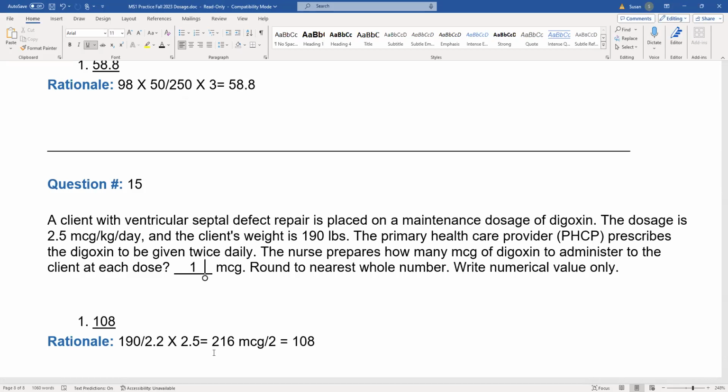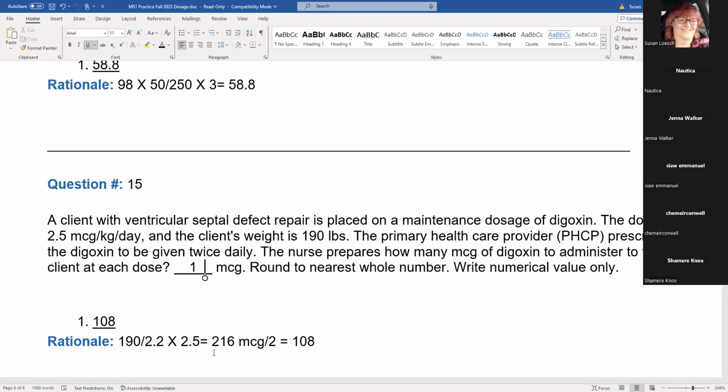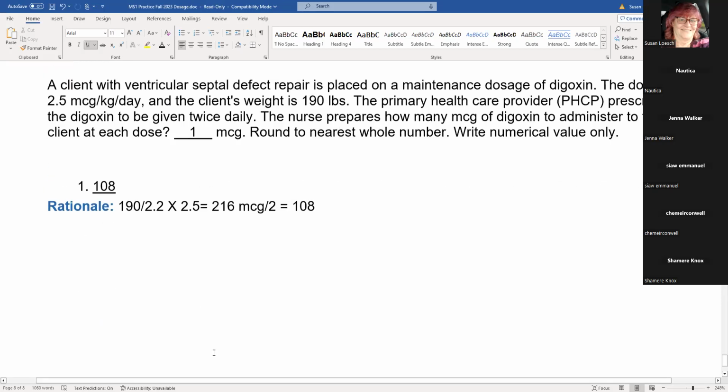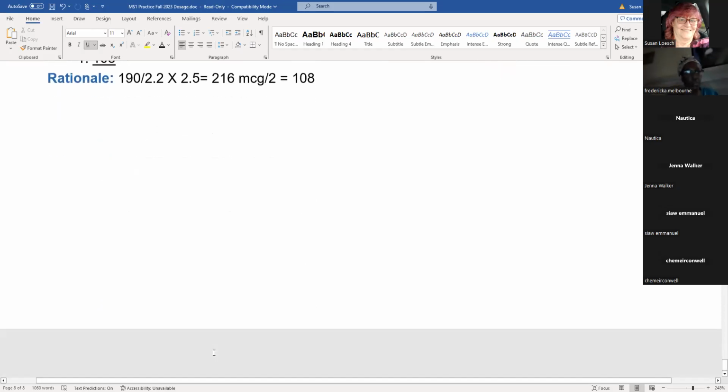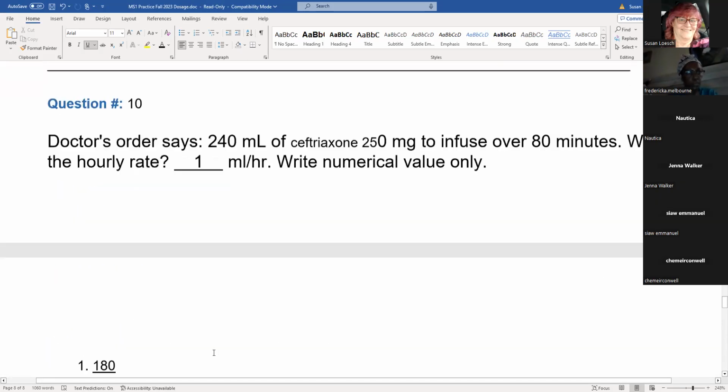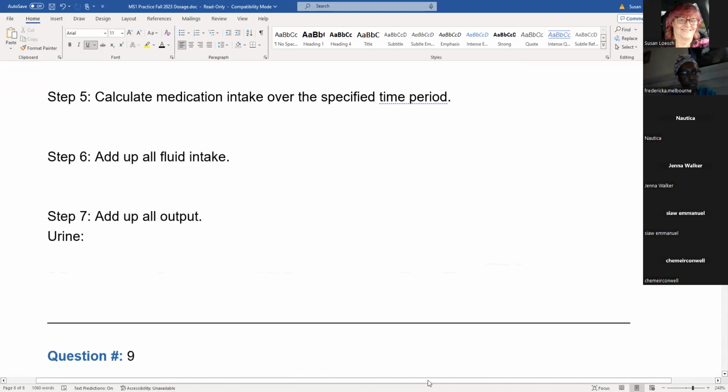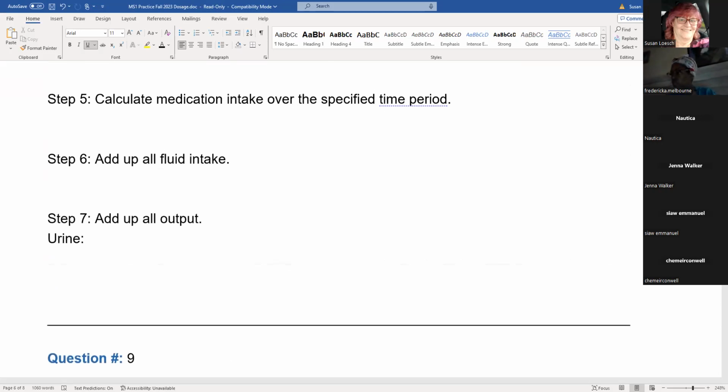So this one actually wasn't a desired over have. This one was just a desired dose. But you had to go that direction in order to calculate still, because you still had to calculate your desired dose no matter what. All right, that was it for the med surg ones. Let's look at the geri ones. They're going to be very similar questions.